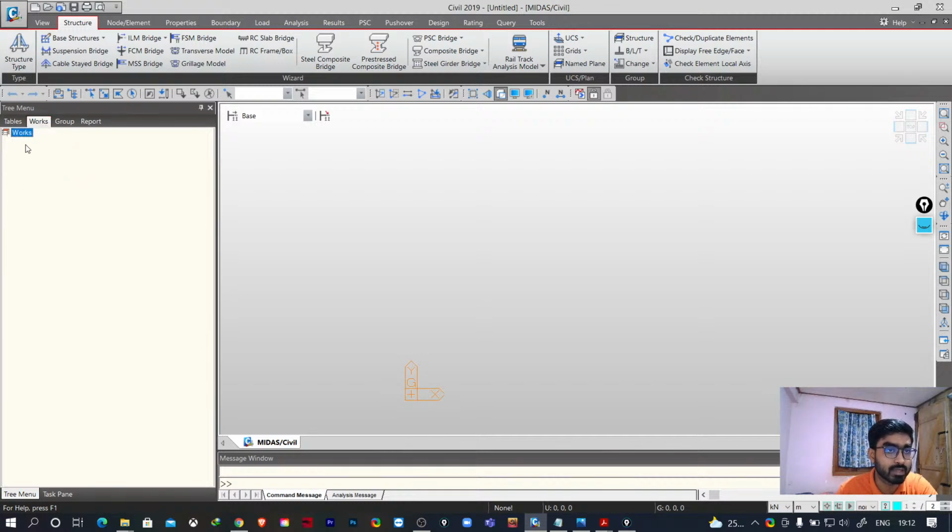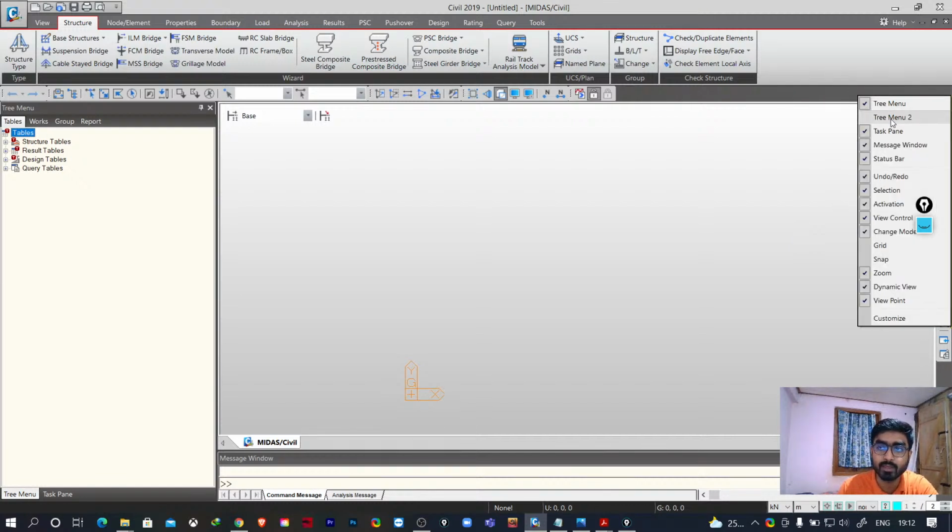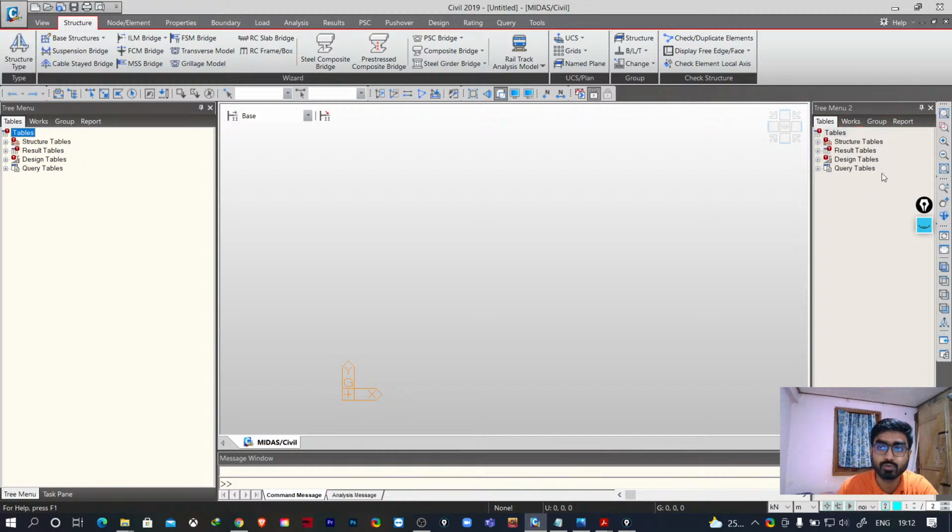If you go to works, here you can see there is no work now because we have not created anything. These are the tables. If you have created some groups and reports, they will be there. This tree menu, you can also create another tree menu here. If you right click in this area, you can see tree menu 2.